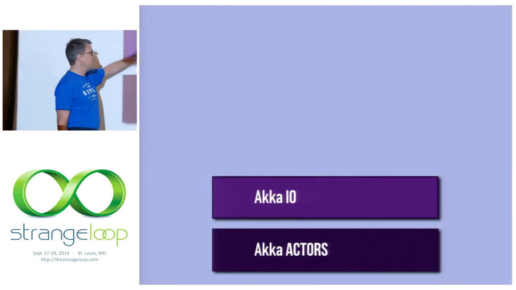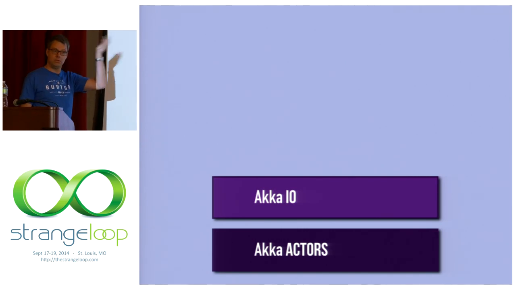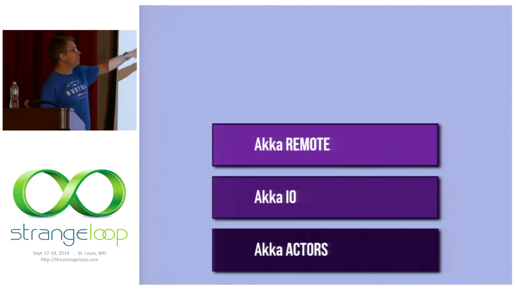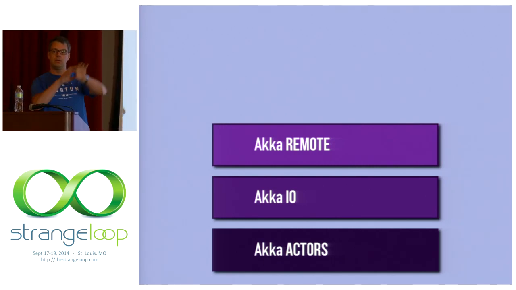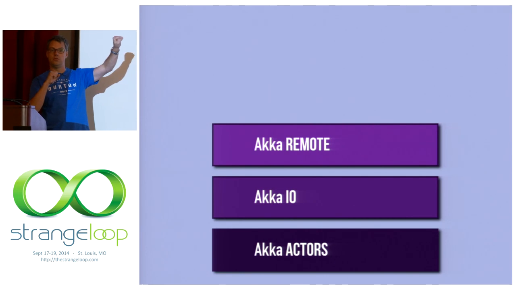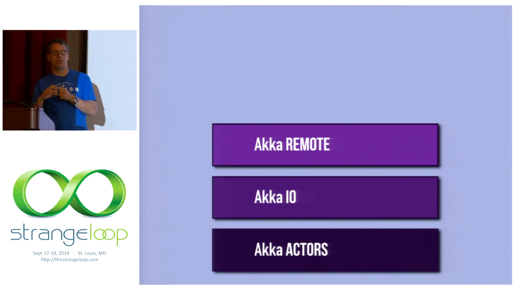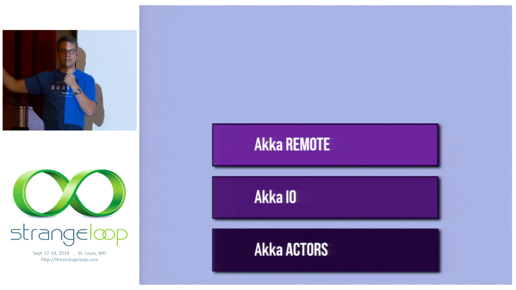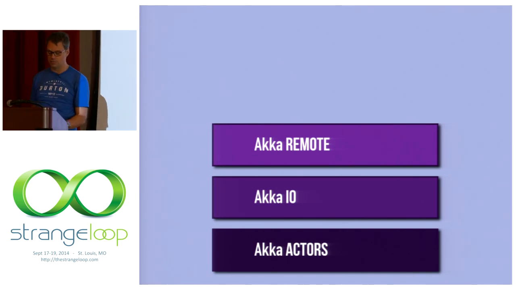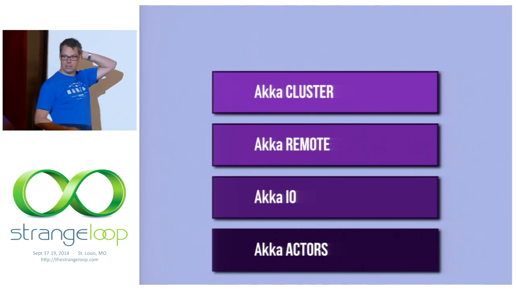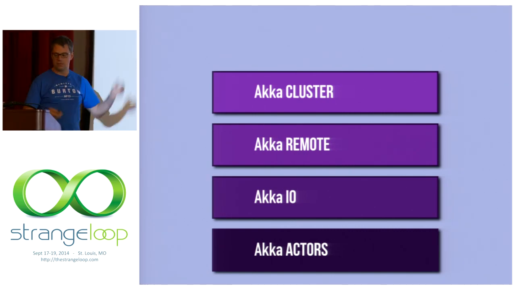So actors is good. On top of that, we have something called Akka IO, a module that implements low-level TCP, IP, UDP, and these types of things. On top of that, we've layered Akka Remote. Akka Remote essentially ensures that you have the full distribution. With actors, you have references to the actors, so you have the decoupling between the actual thing that you as a client use and the running instance. Akka Remote implements location transparency, so you have a way to have these instances actually running anywhere. So it really gives you the full distribution. Akka Cluster adds the mobility. So now we have concurrency, distribution, and mobility, a full model for distributed systems. And that's what I'm going to talk about.